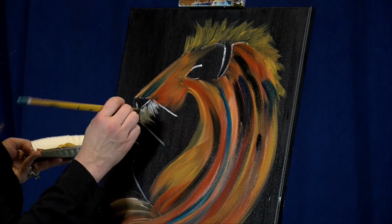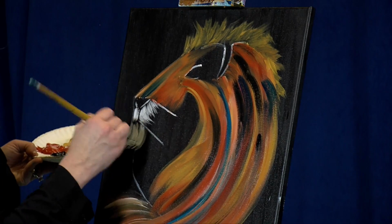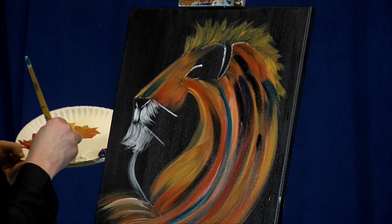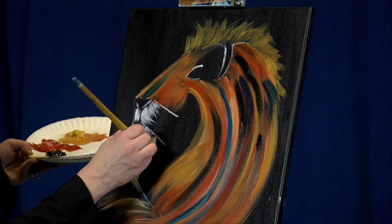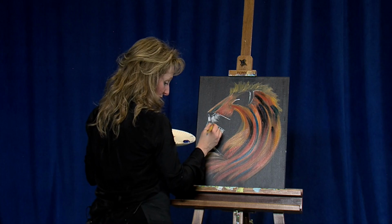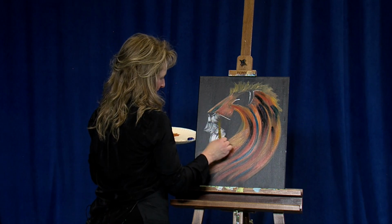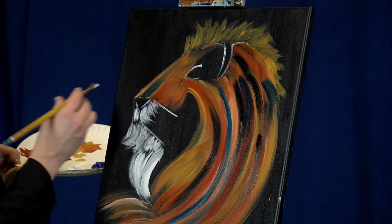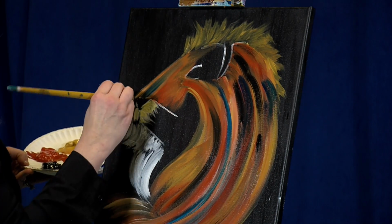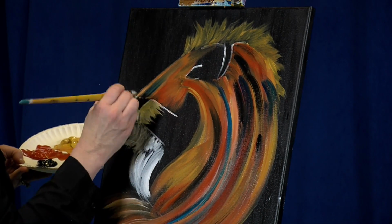Just kind of start that feathering. Then as well, he's got some nice little beard going on underneath. What's really nice is with this undertone of the black, you get a lot of that depth kind of showing through without really having to work for it. So I'm going to grab some yellow ochre, kind of bring that in here. Get a nice mixture going.